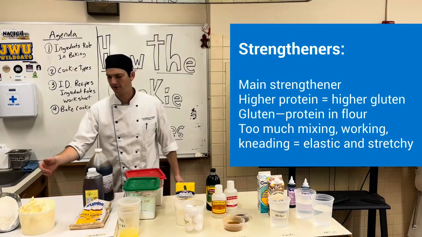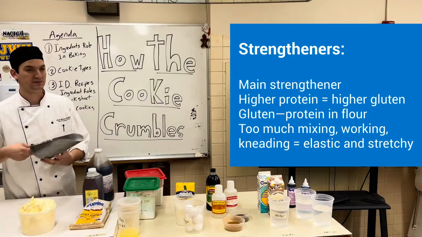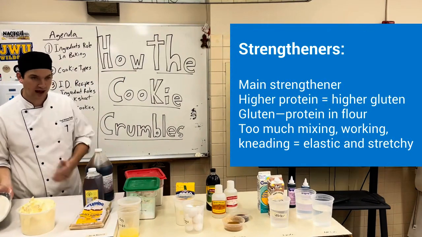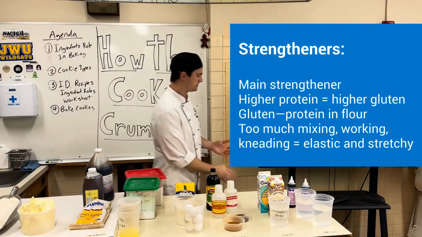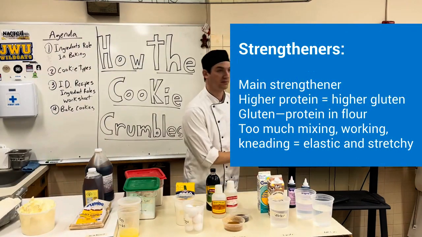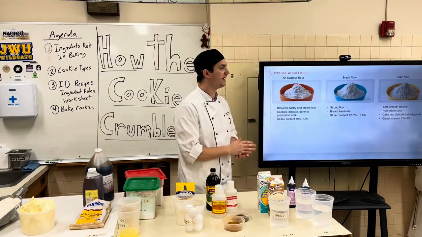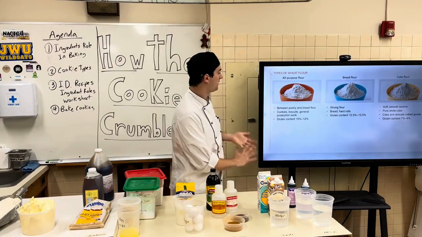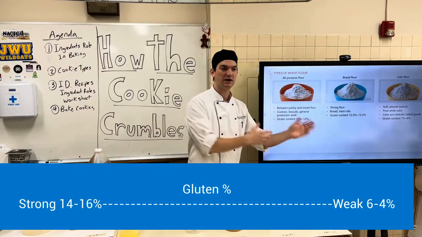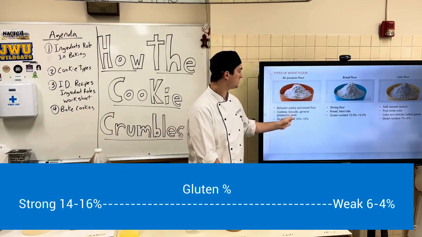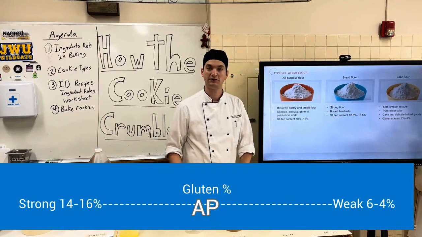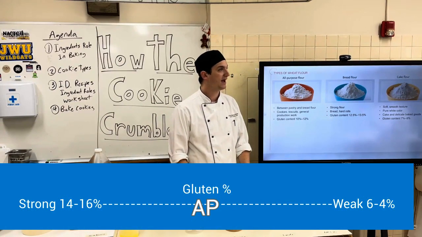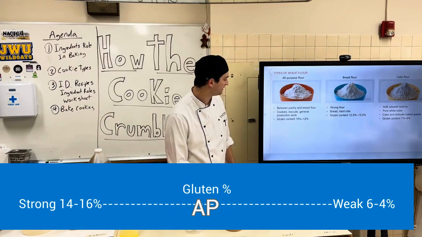First of all is strengtheners. Strengtheners are going to be the stability in any of our recipes. In our case, we use all the flours that you can find over in the Bake Shop. We don't just have all-purpose flour. We have a lot of different kinds, and every different flour is for a different job. Think of it as very strong flours and very weak flours on a spectrum. Right in the middle of that spectrum is the all-purpose flour, one that if you don't know which one to grab is a pretty safe bet almost 90% of the time. Hence the name, all-purpose. It serves all purposes.